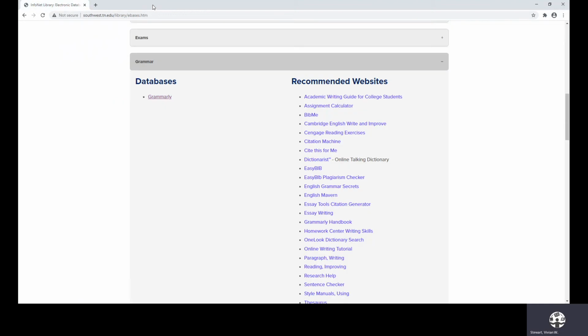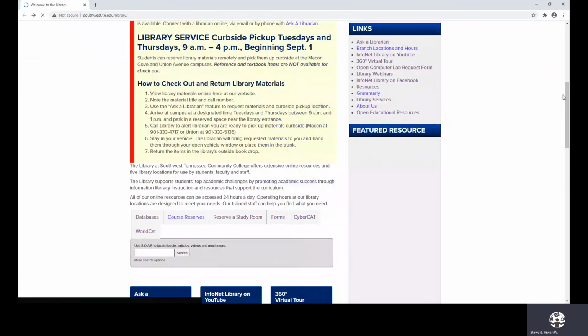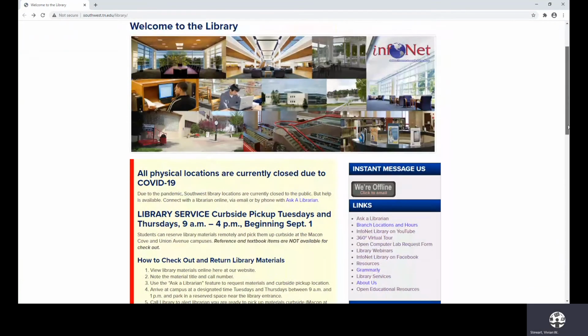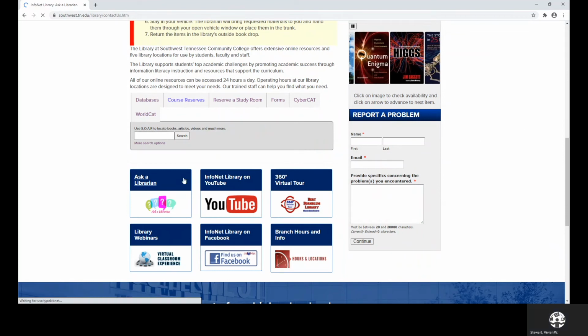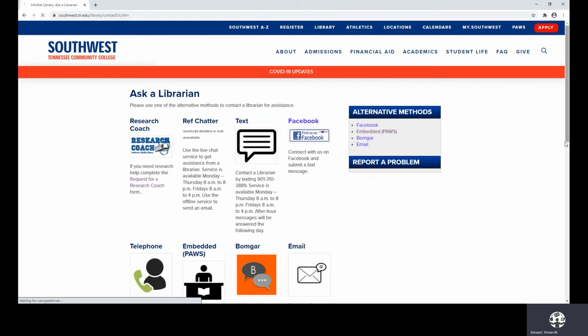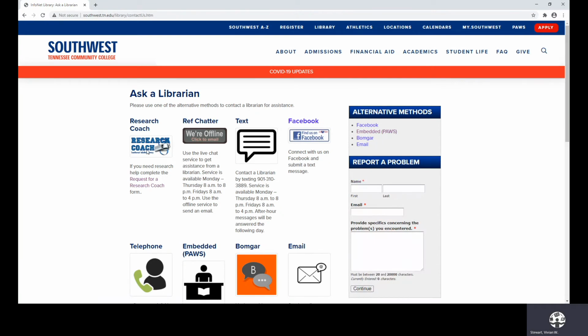Now, I am simply closing this out. We are going back to the library's homepage. The next thing is I want to make sure that you know how to get assistance. So I am selecting the widget for Ask a Librarian. Okay, the first one says Research Coach.